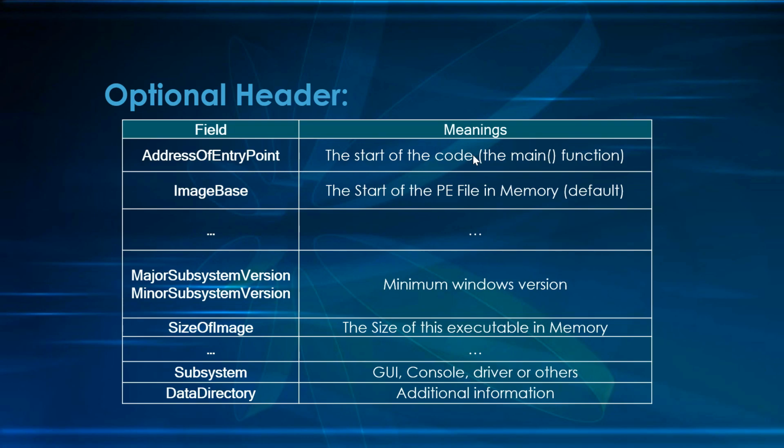There's a lot of code inside the code section, but in a function in the middle, this is the start of the program. And it's important for us if we're doing static or dynamic code analysis to start the analysis from the entry point. The image base is where the program will be loaded in its own memory. Every application is loaded in its own virtual memory, which is 4 gigabytes in 32-bit, and a bit more in 64.